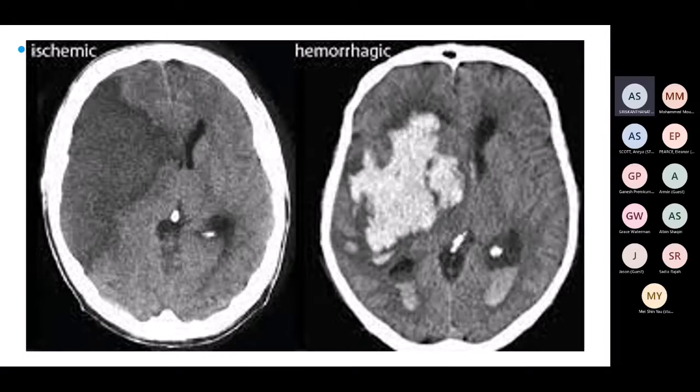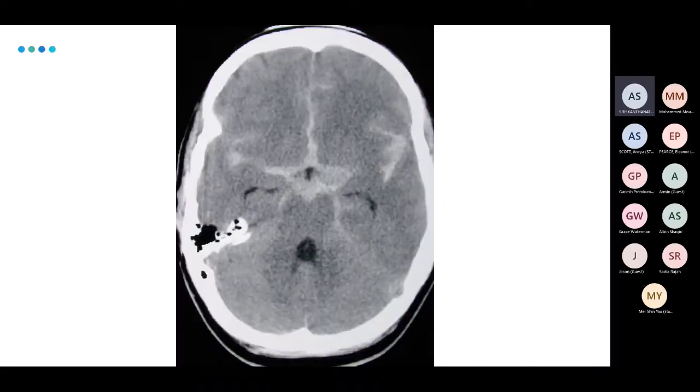And then the other one to know is your subarachnoid hemorrhages, which, so this is quite a good one where you can see the bleed here. So it's hyperattenuating, the brightness just along here, which is your subarachnoid hemorrhage. And these are usually quite hard to pick up on CT. This just happens to be a really good one to look at.